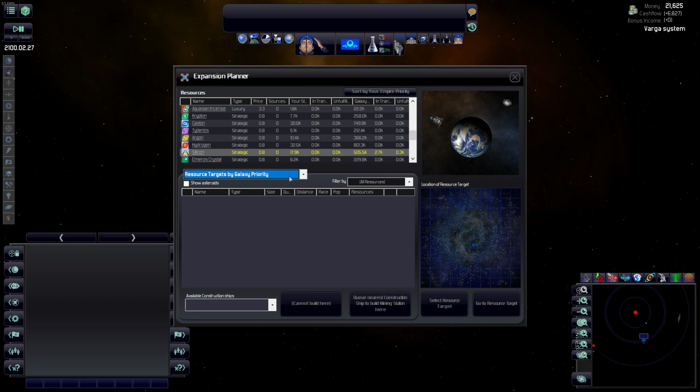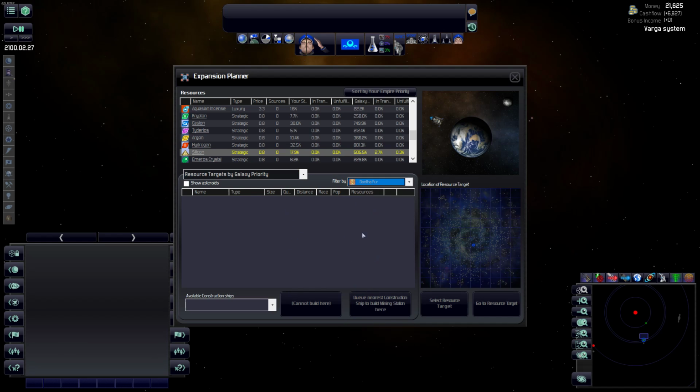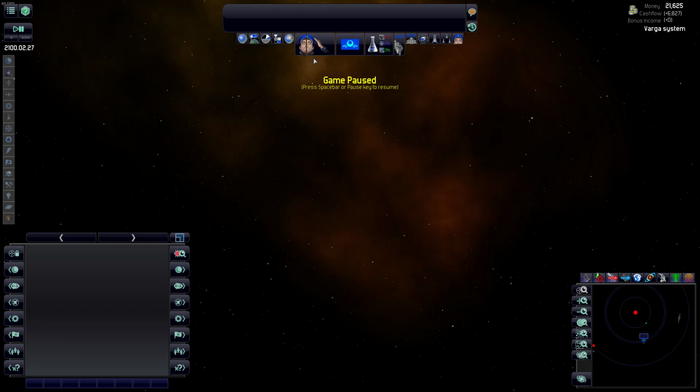So you'd go here and select a specific resource, and it'll show you where you can find that particular resource. I believe if you get 10 luxuries, it gives you some kind of extra bonus. I can't remember, but you want to try and get as many luxuries as you can. The super luxuries are ones where, if you find them, there's only one source in the entire galaxy. You want to try and move a fleet there and move a construction ship there and take it and protect it. Okay, enough for that screen.